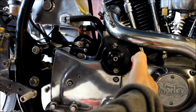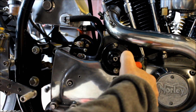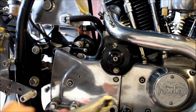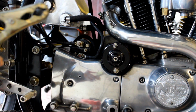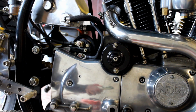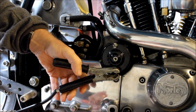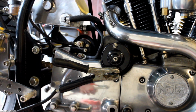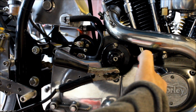Well, it's sparking, but that's not good, is it? Starter's not spinning at all. Now I would have hoped that that would actually work. Hang on, let me change the earth side of things. Here's the earth here. I'll attach it directly to the body of the starter motor, just in case there's an issue there. I don't think there is. I've tested it and it looks okay. So here we go again.